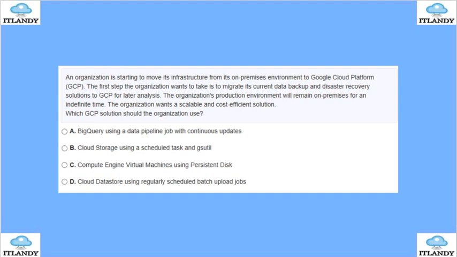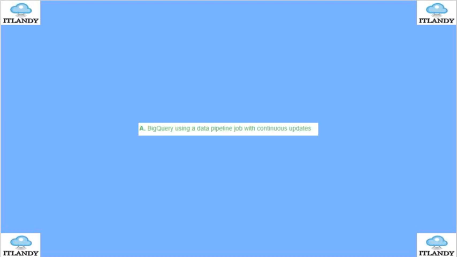BigQuery using a data pipeline job with continuous updates, Cloud Storage using Transfer and gsutil, or Compute Engine with virtual machines. This is very costly. Cloud Datastore using a regular job will not give us the analysis we are after. Okay, so the answer is A, using BigQuery with a data pipeline to analyze, which will help for the DR scenarios.